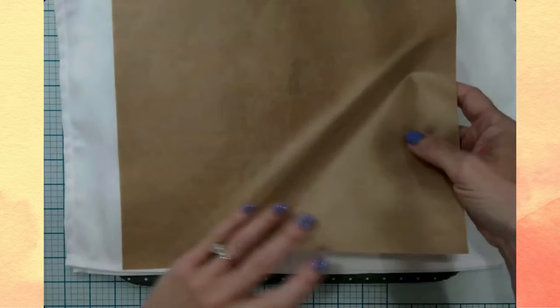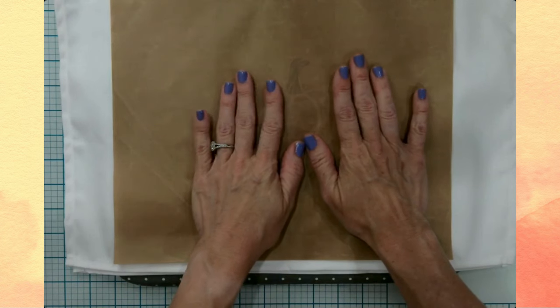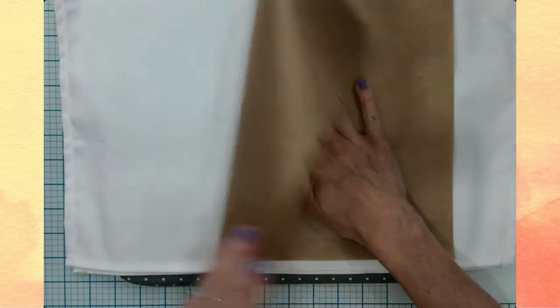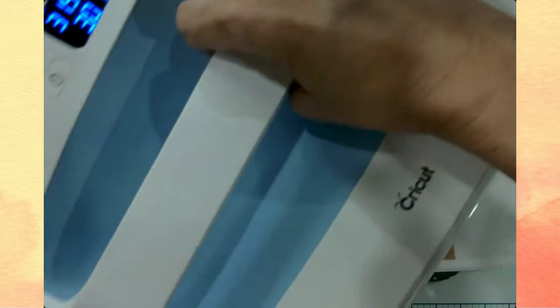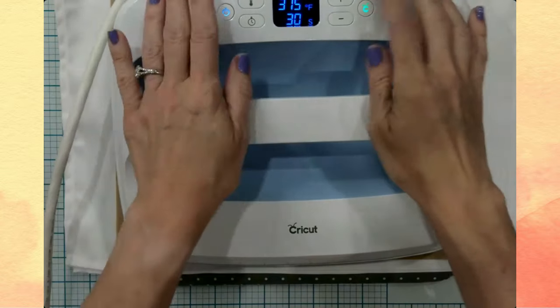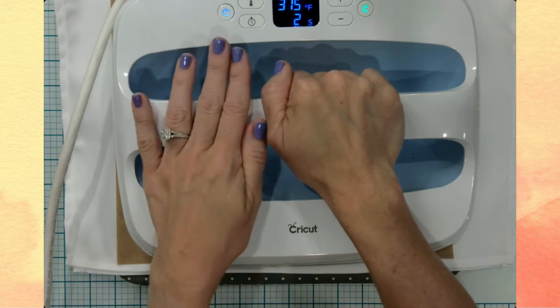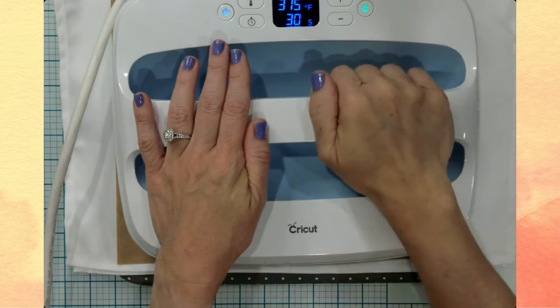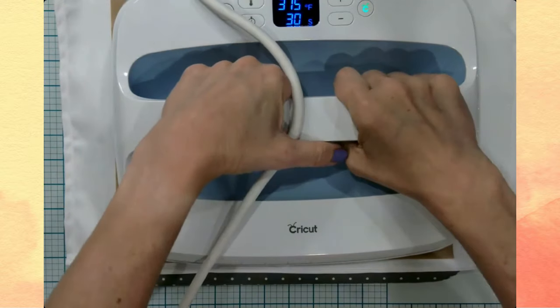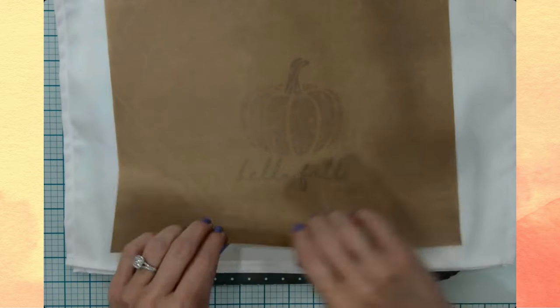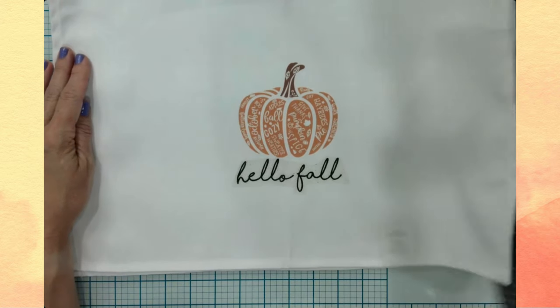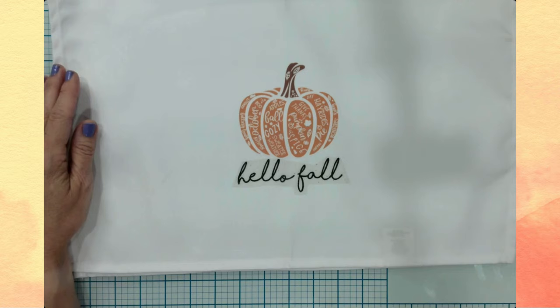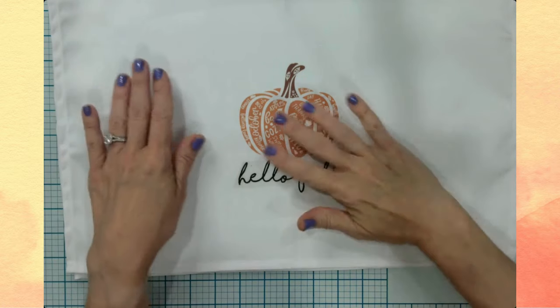Okay. And what I'm going to do is I'm going to cover this with my Teflon sheet because I don't want to have the heat source directly applied to that printable vinyl. Okay. Almost done. And then we're going to check and make sure that the, I'm going to check and make sure that the glitter is good. Okay. And I'm just going to remove my pressing mat because the pressing mat is designed to hold in the heat and I want this to cool down.